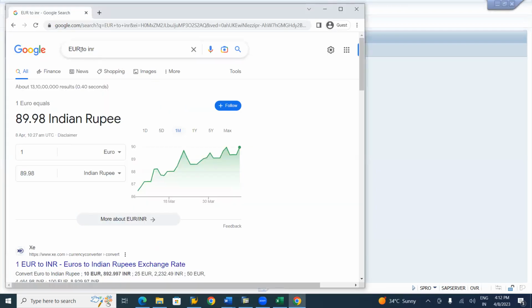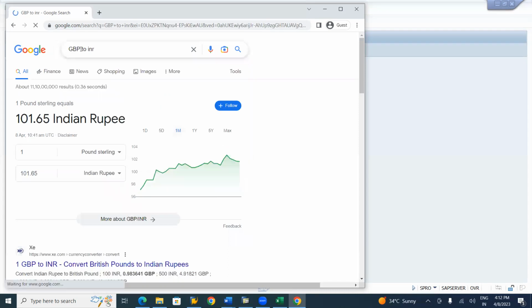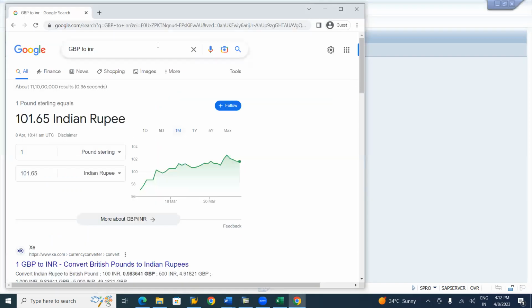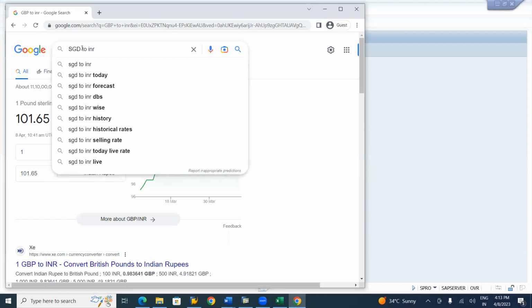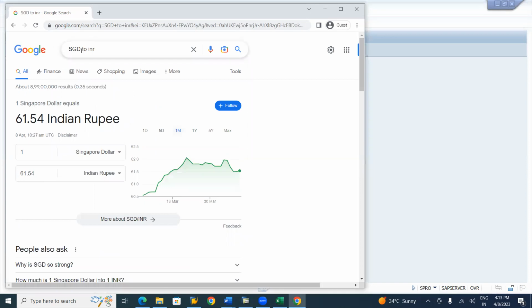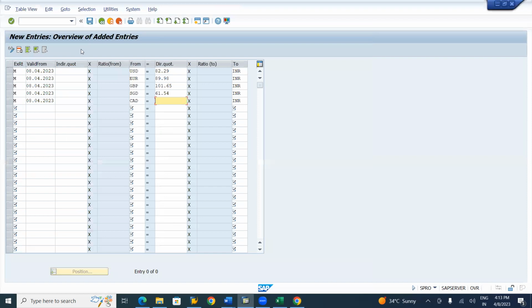Next one, GBP to INR, 1.65. SGD to INR, 61.54. CAD to INR, 60.36.